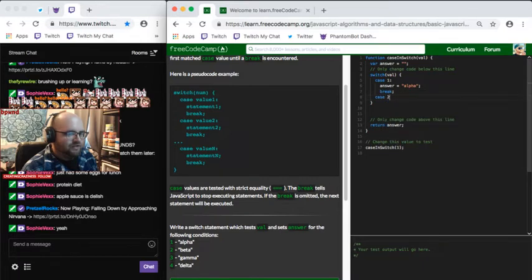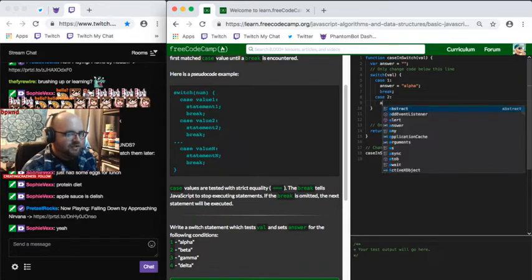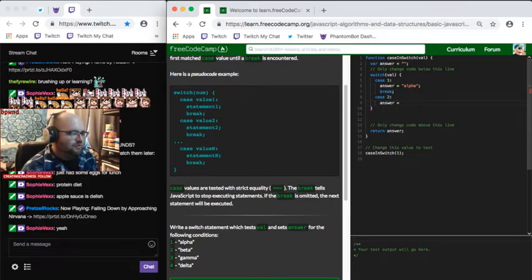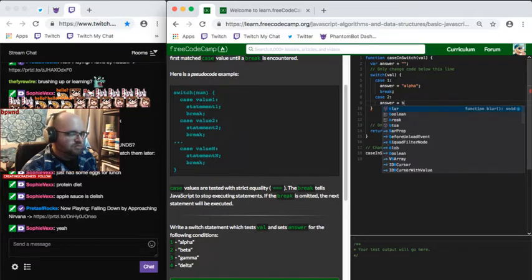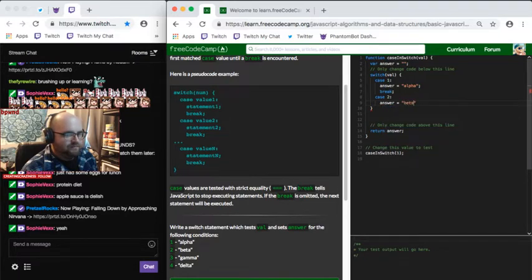And then we'll have case 2, and that will make the answer equal beta. And then another break. And case 3, the answer will equal gamma.